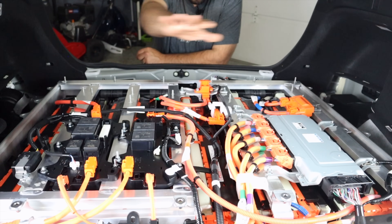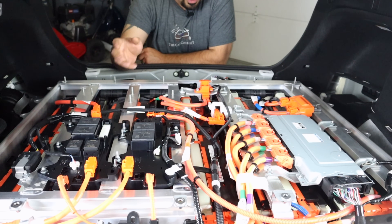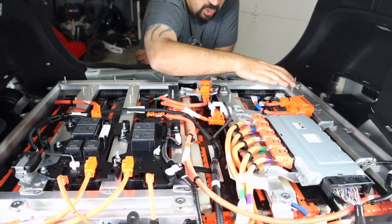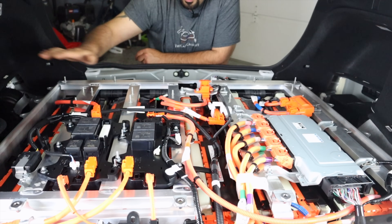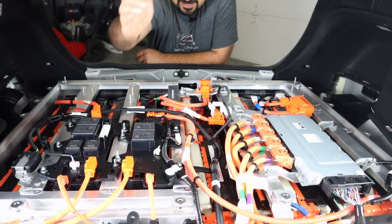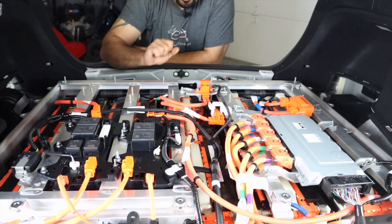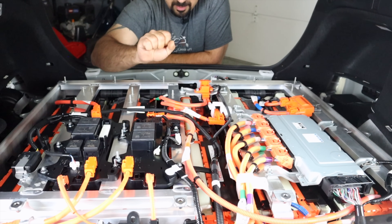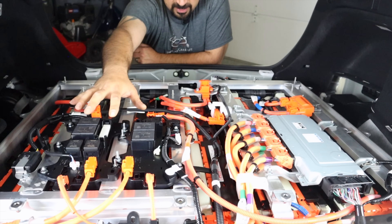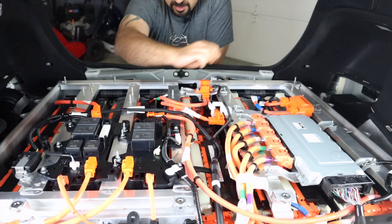You have multiple stacks of batteries — and all these batteries are lithium-ion. Imagine if this was nickel metal hydride; you'd need to pull a trailer just for the battery. You've got the battery computer right here — this is the brains of the operation — and there are temperature sensors all over the place. Here are your main system relays — a separate block, one for positive and one for negative. When you turn on the car, the first order of business is these relays check the wire going all the way to the inverter assembly in the front to make sure there's no power leakage to ground.